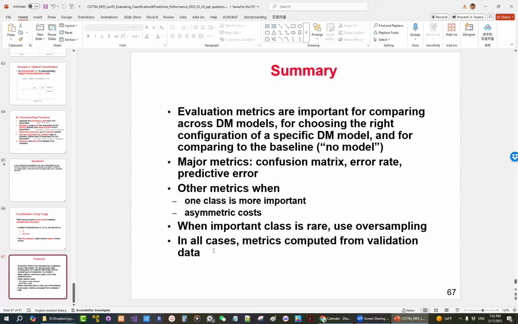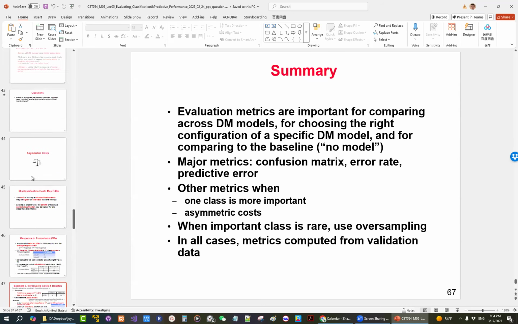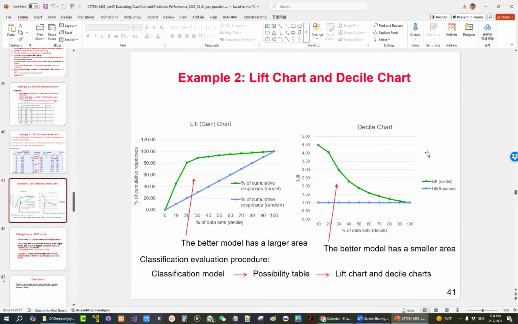Based on this, we create the confusion matrix. Then we further create the gain chart and the lift chart, and also the decile chart.